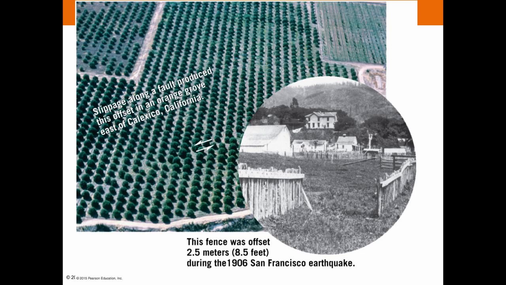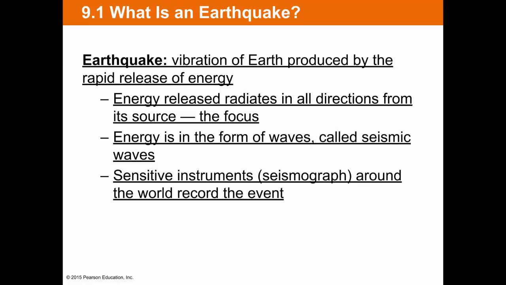Again, here in this little circle picture, we have a fence that underwent strike-slip faulting, moving 2.5 meters, almost a 9-foot break of this fence. Also, keep in mind, the fence is still standing, it just was offset by the earthquake. Truly powerful stuff, really cool pictures. So, let's get some meat and potatoes in on this chapter.